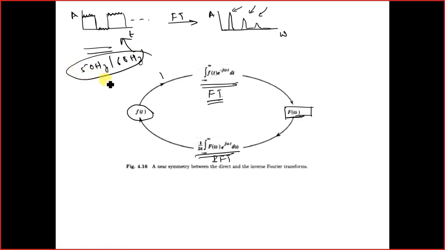Now, if your signal is corrupted with 50 hertz or 60 hertz noise signal, it will be overriding the signal, but you do not have the information from the time domain. So what type of noise it is, whether it is white noise or periodic noise, you don't have the knowledge. Even if it is a periodic noise, you don't know at what frequency it is. So how will you design a filter?